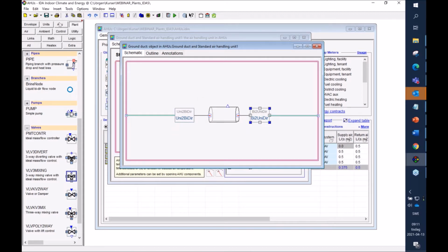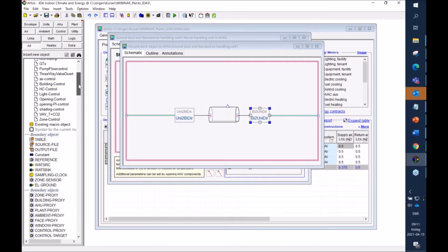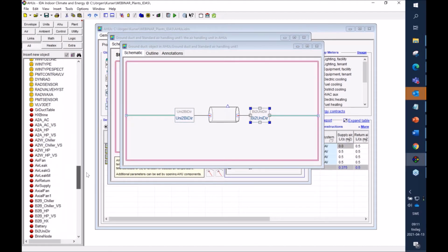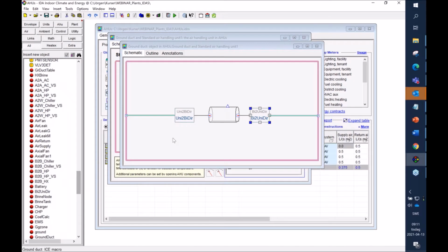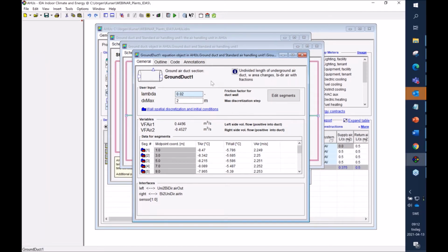So we find it all here under All, actually. Here we find the models. So we can look for it here: unidirectional to bidirectional, the ground duct, and the bidirectional to unidirectional. If I open the ground duct, it's divided in segments that can be configured differently.